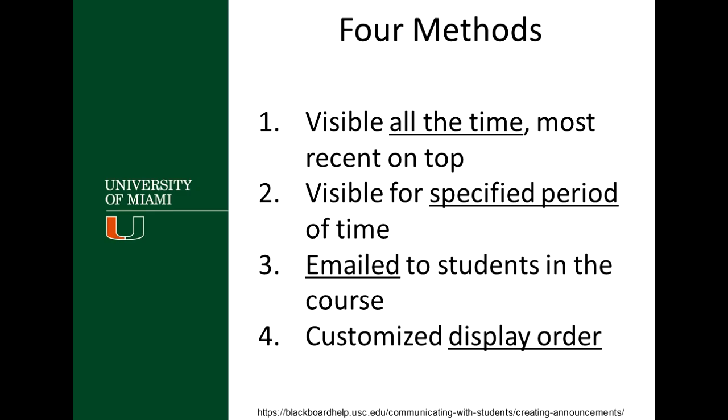Now, if you've used Blackboard in the past, things have changed. Change is the one constant. So currently there are 4 methods of organizing the announcement. One is I want the announcement that I make visible all the time with the newest ones on top. Another way is I want the announcement available for a specified period of time, from when I say until it turns off.